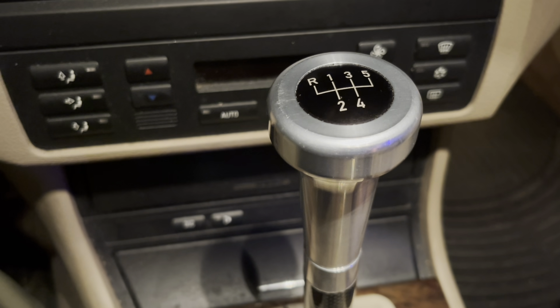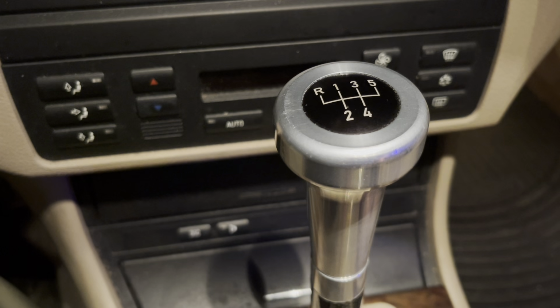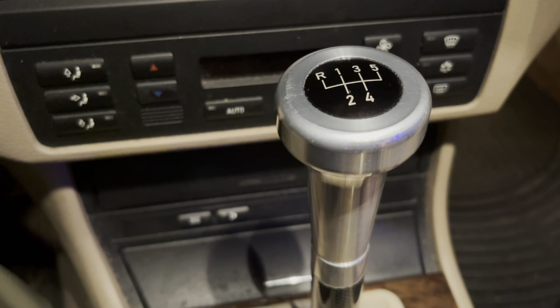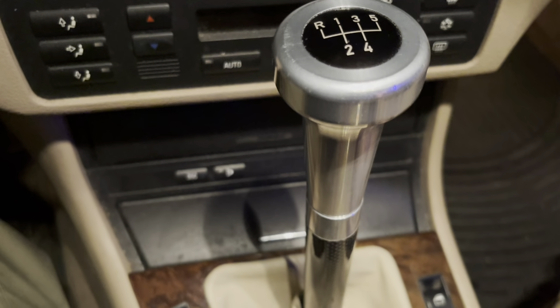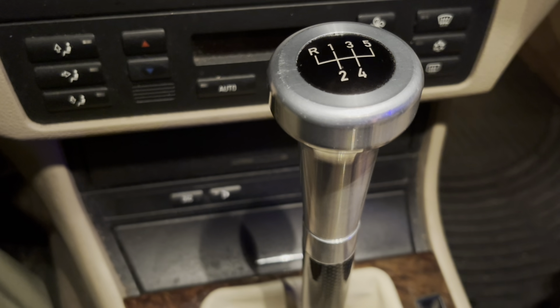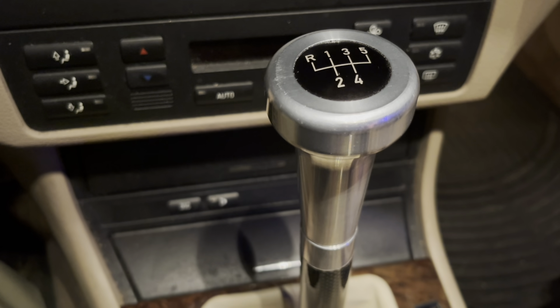Next time I get the car off the ground for an oil change, I'm going to try to put Garagistics' actual bolt that came with it in. But I went with the DSSR, all that stuff I showed you guys earlier, and the shifting quality is great. It's been on here for a few months now. I've had no issues at all. So definitely something to think about. But yeah, guys, back to the video.